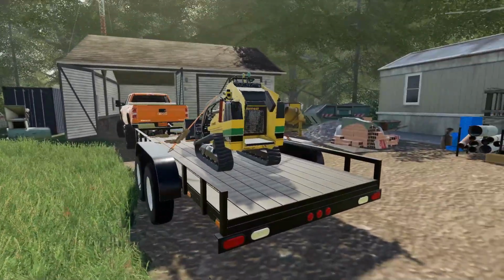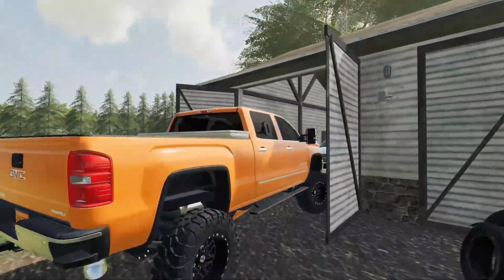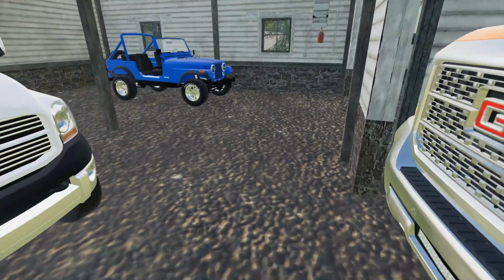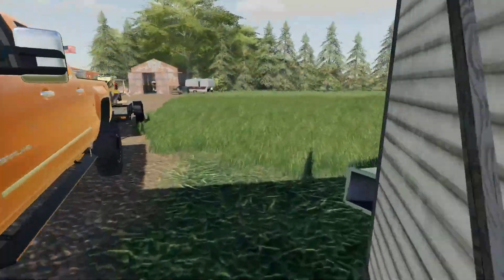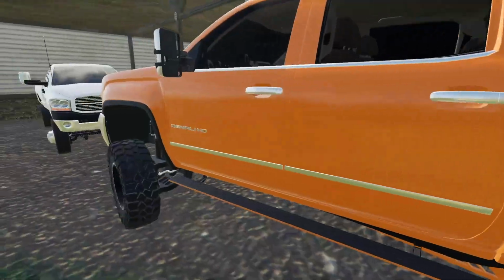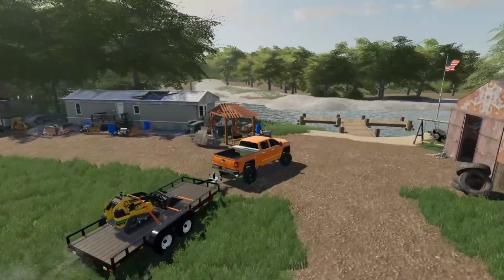I mean, I didn't really need to bring the Vermeer. You know what? I was going to say maybe to move those tires, but I don't know if we need to. We could probably pull the Jeep out this way. It might just take a little bit of work. Actually, to get the truck over there to boost it, I think we're going to have to move the tires. So we're going to back this up here and see if we can get them out of the way. I could move them by hand, but that's just no fun. So we're going to use the Vermeer instead.